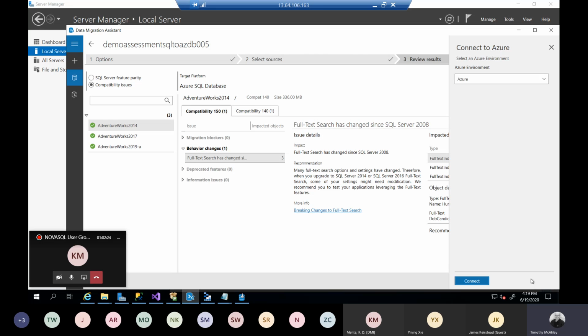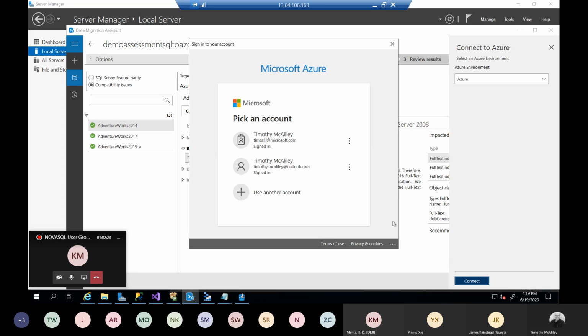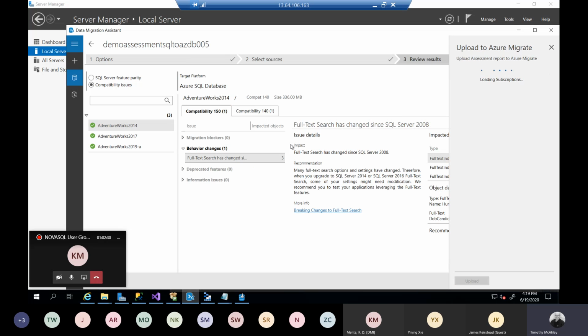I'll go ahead and upload that to my Azure migration project. And yes, it does ask for authentication each time. Bit of a pain. And it also uploads per database. So I've got three databases that I had. I'll just do one, but it will require you to do this upload, I believe, three different times, unless I'm doing something wacky, which is totally possible.